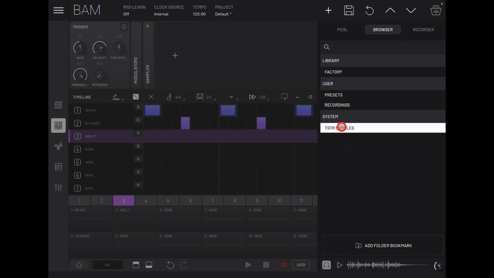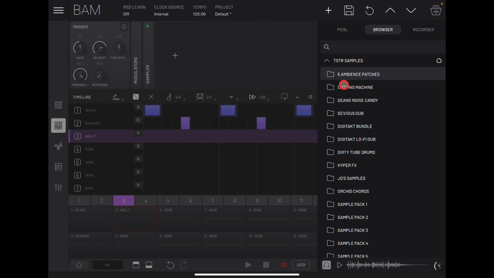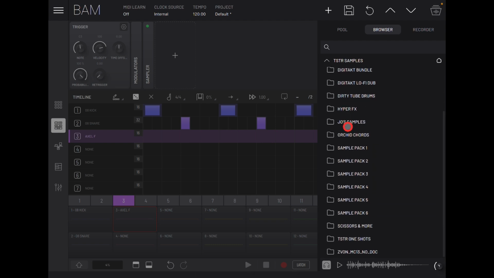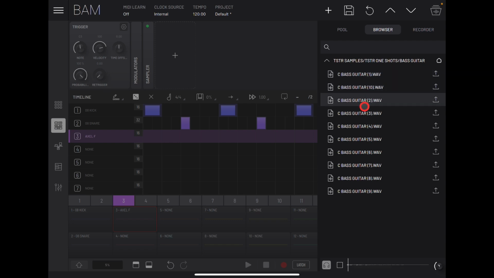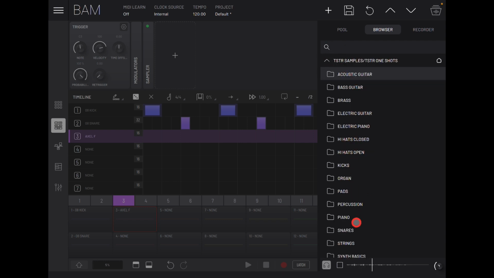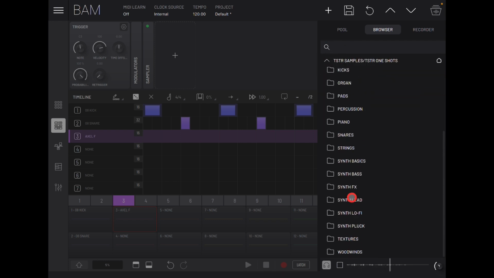So I access my TSTR samples, and in here I can say, well, okay, what would I like to use? Maybe some one shots. And I've got some bass guitars, and I can audition them there. I could go like, well, what's some synth pluck sounds?